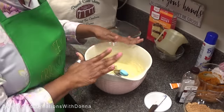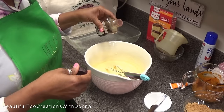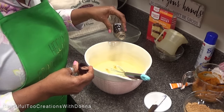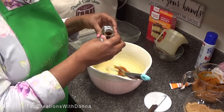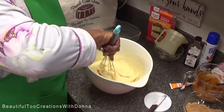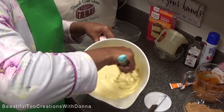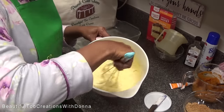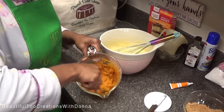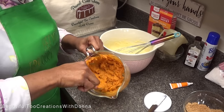Even when I'm doing a box cake mix, I don't try to get it silky smooth either. Okay, so it's not like I'm trying to get all of these lumps out. Okay, let's see. We're gonna do at least about a tablespoon of vanilla. Okay, yeah, that's mixed up. Now we have our sweet potatoes that we've already kind of smushed.